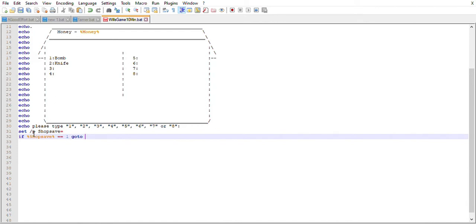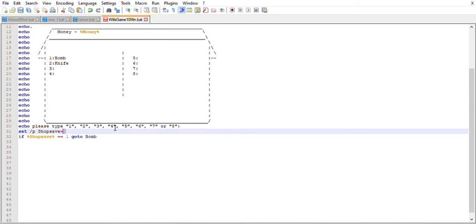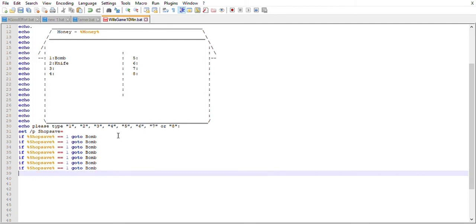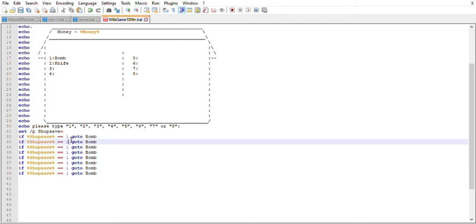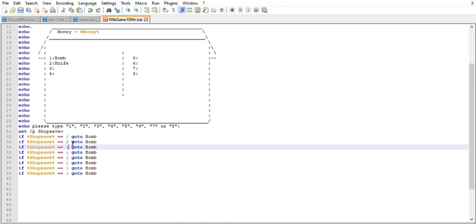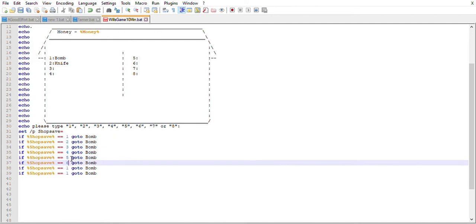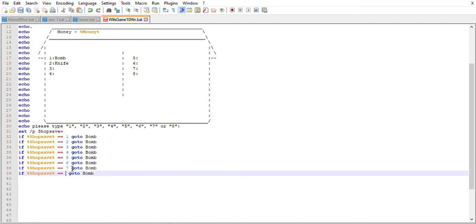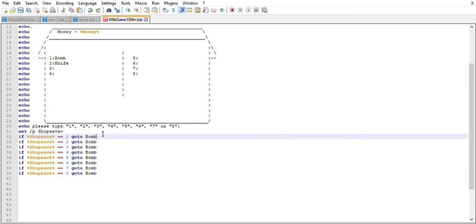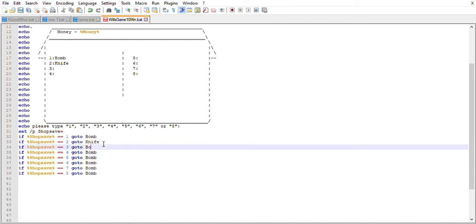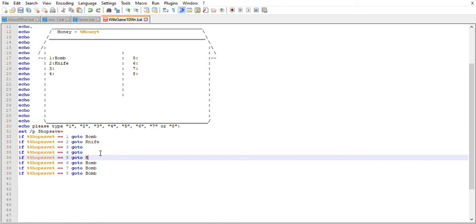So what I did in this next bit was basically a go-to thing. The number you type in and press enter to would have to be the number that corresponds to a name or something that's in the shop, and when you type it in and press enter, it's gonna go to whatever variable I say it will go to. I'm the big boss here, so it has to listen to me. I'm just changing all the numbers. So if you type 3 or something, it'll go to whatever I say it should go to after where it says go to. This is really confusing for me and probably most likely for you.